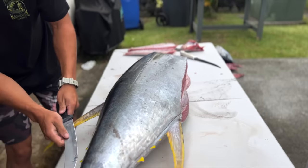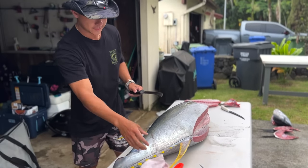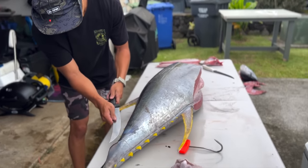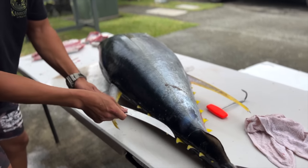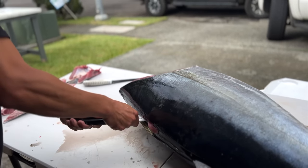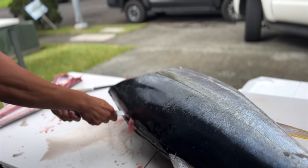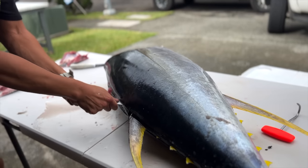I believe. Make it all pretty, some of the skin in the meat. All right, this is the fun part. Getting to that top loin part is always hard, huh? Yeah, not too bad. The fish is so fresh. It's all stiff.